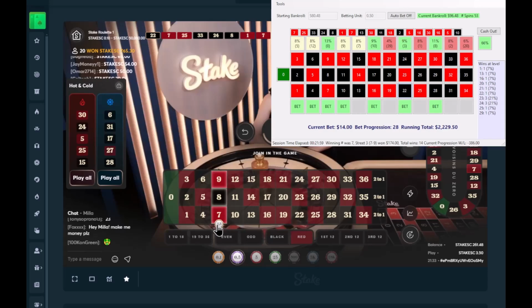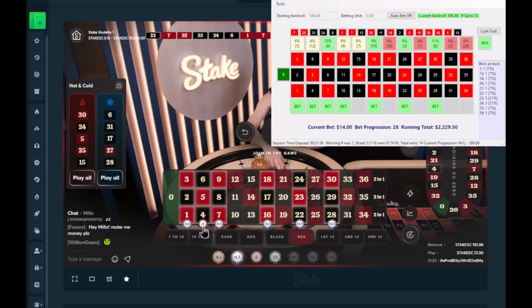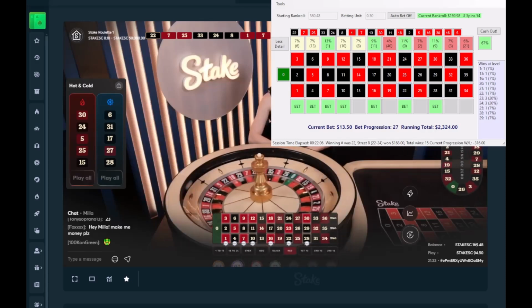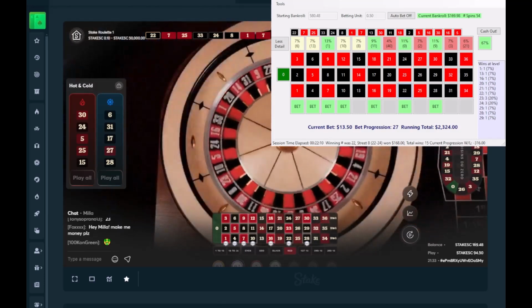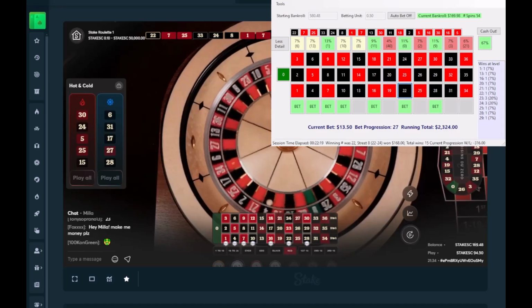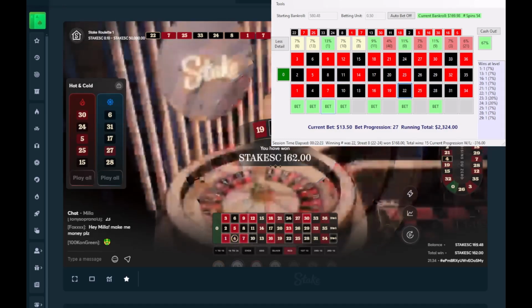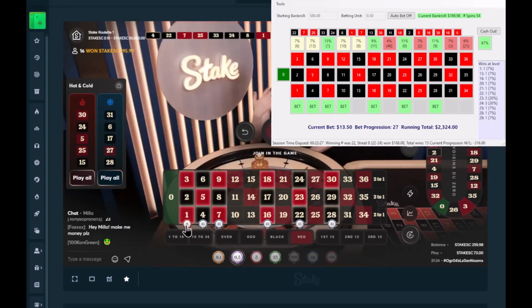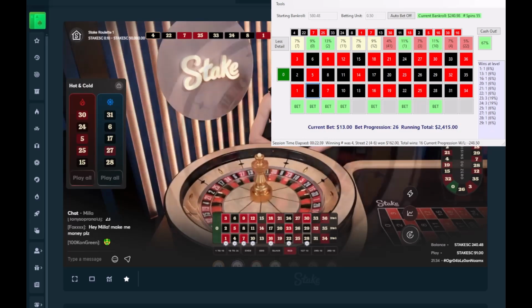All right. We need her to stay in the first dozen and just live there for like 3, 4 in a row. Okay, there we go. There's another one. We'll take it. Come on, let's see if we can't just live in this first dozen, baby. Just live right here, first dozen.